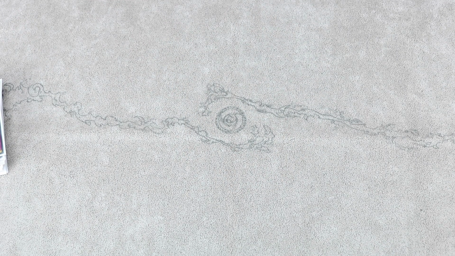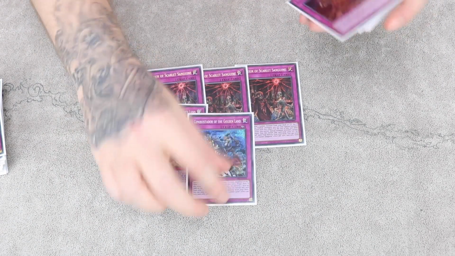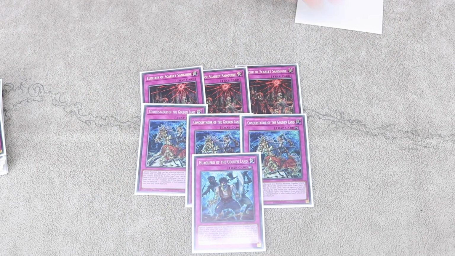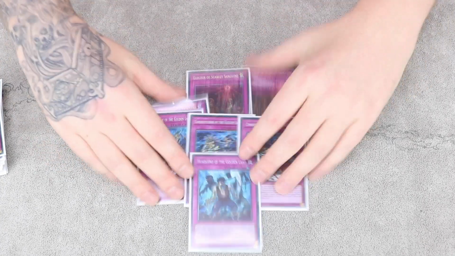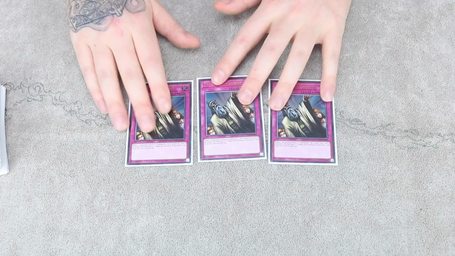And then we play 3 copies of Scarlet Sanguine, 3 copies of Clonk, and then just 1 copy of Huaquero. I think this is the standard minimal package for the deck. And then for the last cards, I just play 3 copies of Solemn Judgment.